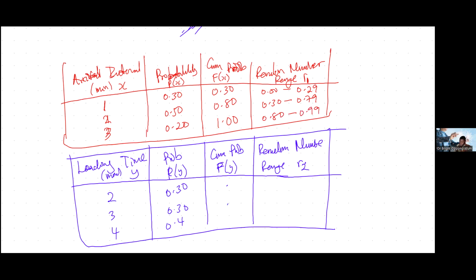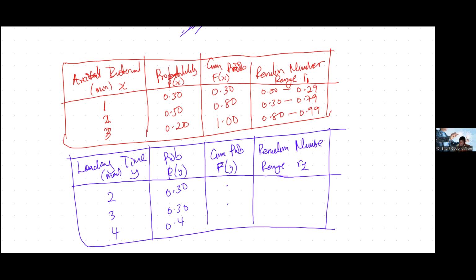It means that if we are to use the Monte Carlo simulation technique, that's where the random number will be identified and chosen from, and then we find the corresponding arrival time. So we can look at the loading time. Now, when the truck arrives and is being loaded, what's the probability that it will be loaded in 2 minutes, in 3 minutes, or in 4 minutes? So we have the various probabilities here.